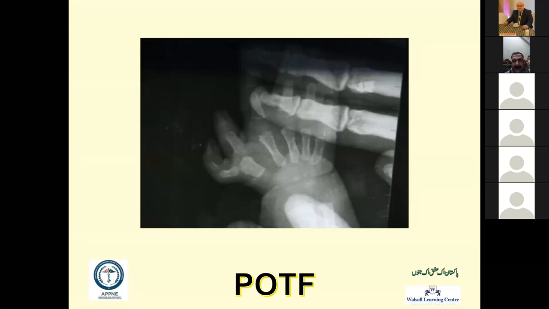Okay, so before you say anything like that, first of all you will say I will assess which of the two thumbs has got full tendon supply, which of the two has got full nerve supply, and which of these two has got full vascular supply. So assessing the function and neurovascular systems. Now, if both of them are the same, then you're right. What we do is we try to preserve anatomy by taking the digit that is too far away from the index finger. That's correct. But before you do that, you want to make sure which one has got the complete function of muscle, nerve, and vessel. Okay? Okay, sir.